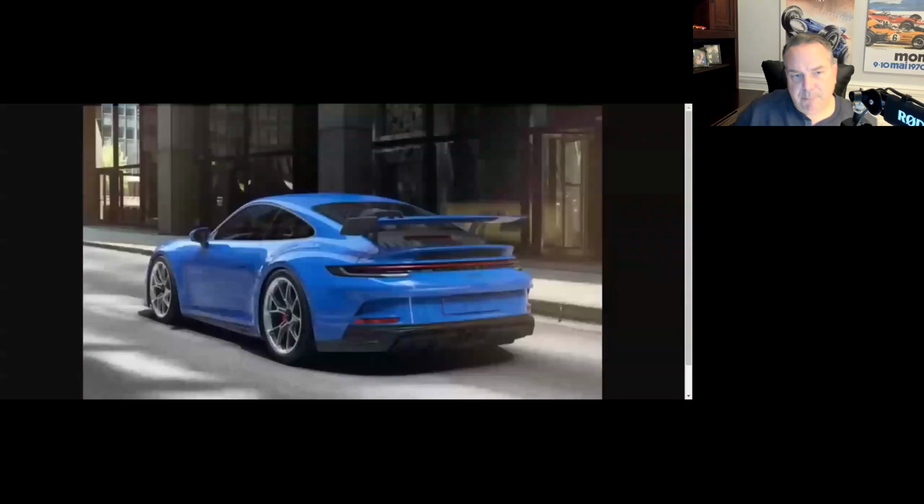Guys, let's take a moment to talk about the GT cars. So, what are the GT cars? When you step up from the Carrera line and the Targa line, I claim there's kind of two roads you could take. One is that executive, high prestige Turbo or Turbo S. The other direction you can take, the left-hand turn, if you will, is to go with a GT car. This happens to be the latest generation Porsche 911 GT3. This is the one with the track engineering. This is a track beast.